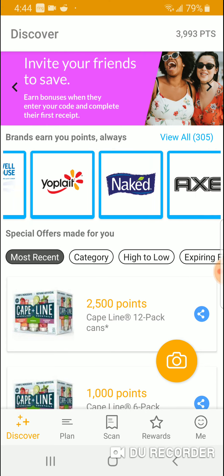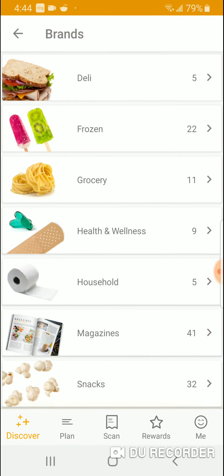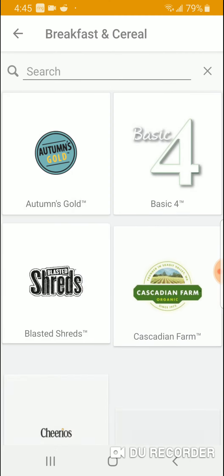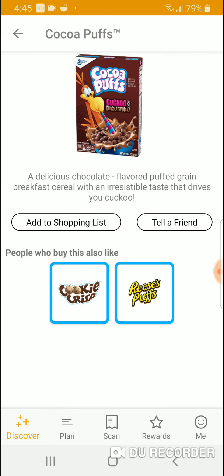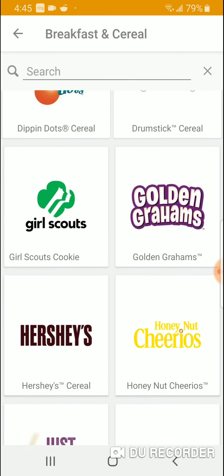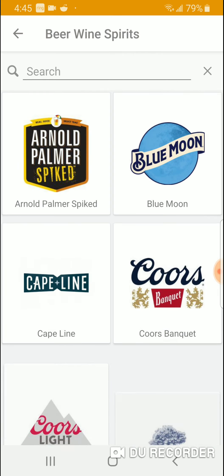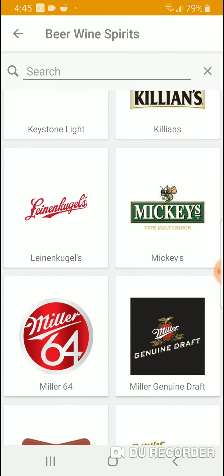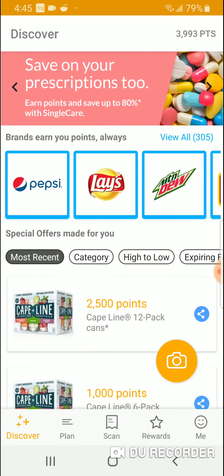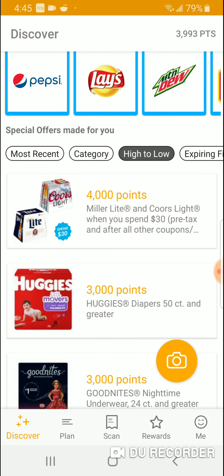You earn points across a lot of brands, so if you buy yourself from anywhere on their brand list, you get points anyway. The most points come from breakfast cereal — Lucky Charms, Cocoa Puffs — you get points back for those anyway. Pretty much any cereal qualifies. Beer and wine work the same way — if you buy beer, you might as well just use this app and get way more points.